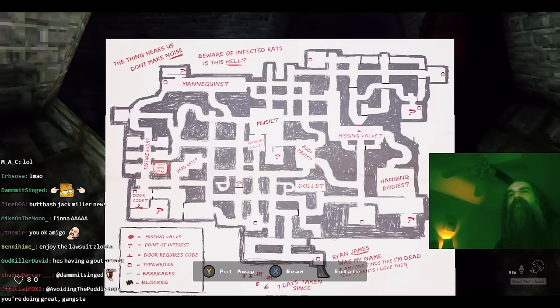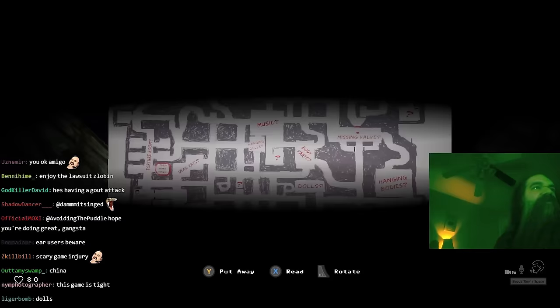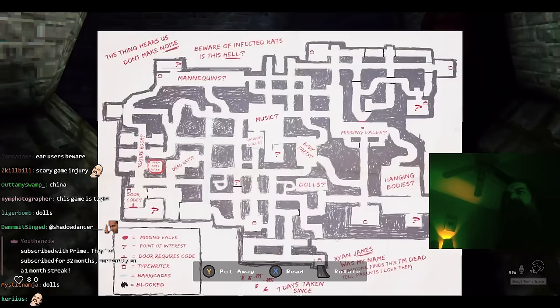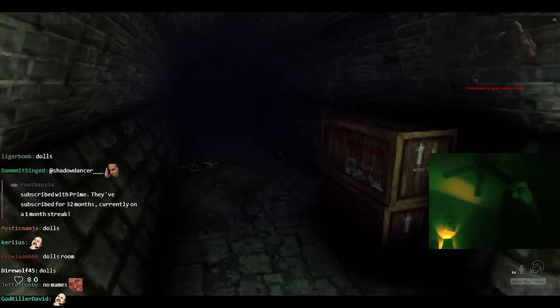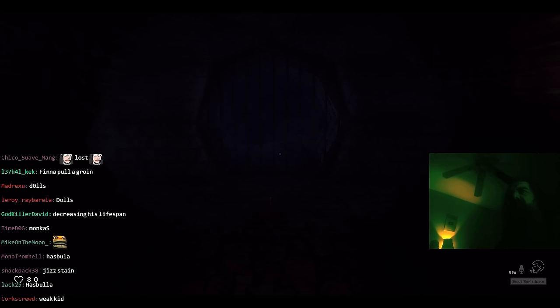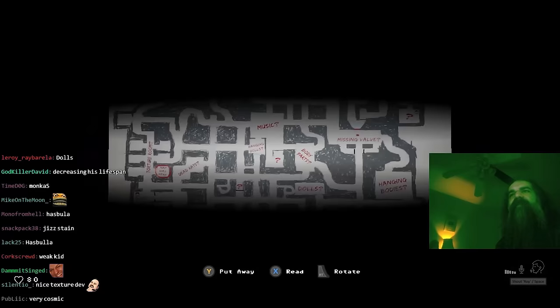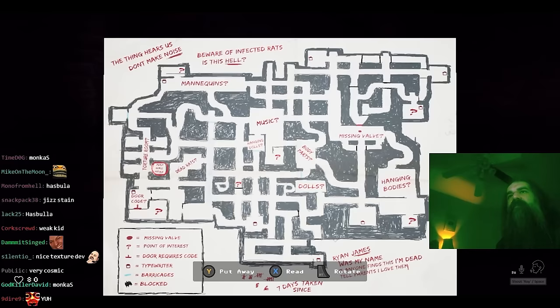Where am I? I think I'm lost. Okay, sick, very nice. I know where I'm at. Okay, so I'm gonna make a right turn, then a left turn, and then I'll look at my map.